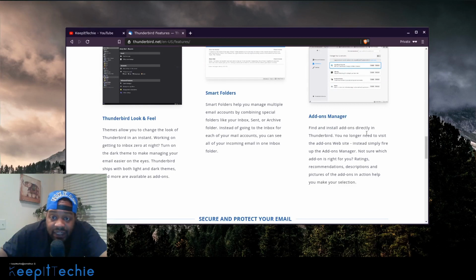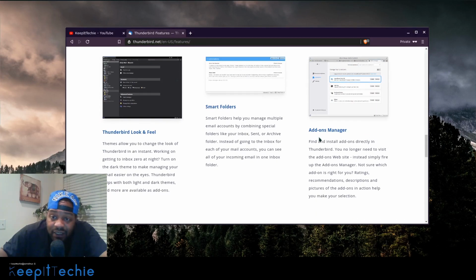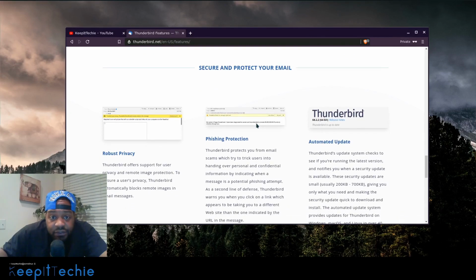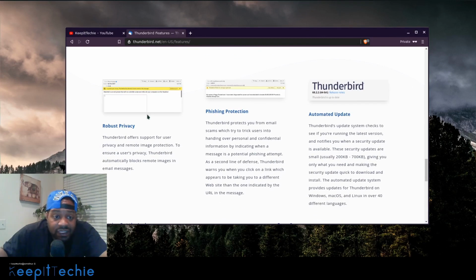And then add-on manager. I'll show you guys that when we open it up, but that's how you add your add-ins to it. Here's another big section that I like to highlight, which is secure and protect your email. One thing about Thunderbird is it's very privacy centric.